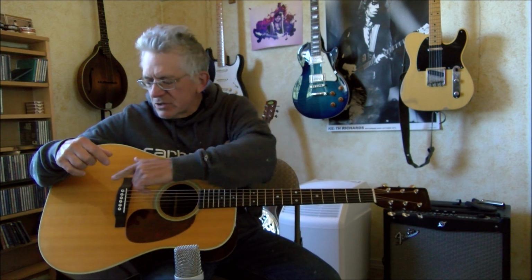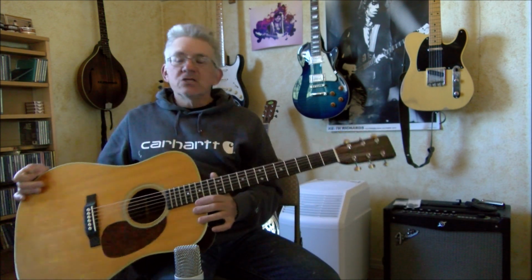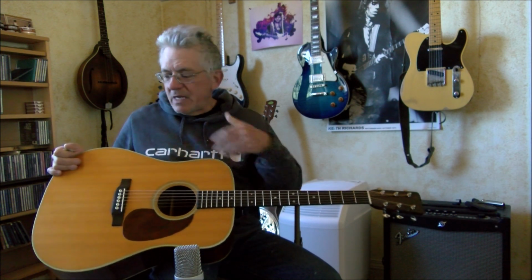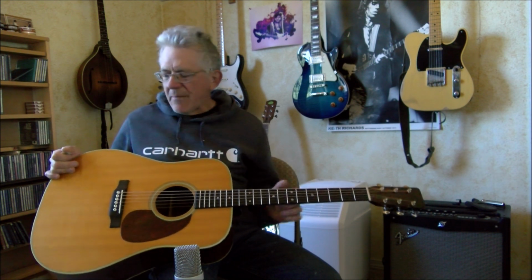So the bridge has been scooted backwards. It's got a maple bridge plate in it, and the X braces have been scalloped. Not the tone bars, just the X. So it did not require an Equiset, so I don't think it's going to. I mean, I just scalloped it a couple of days ago. But nothing's happening here, nothing funky.